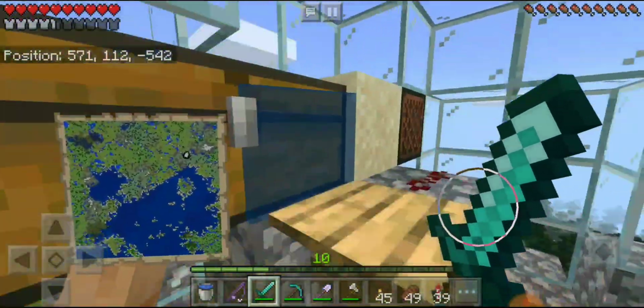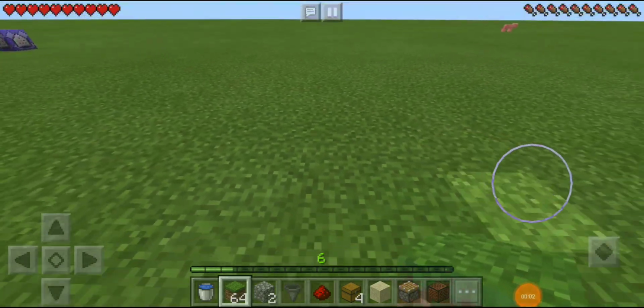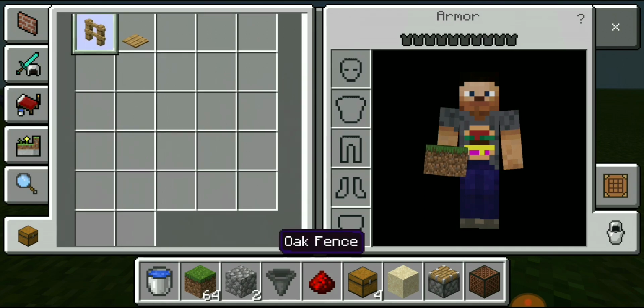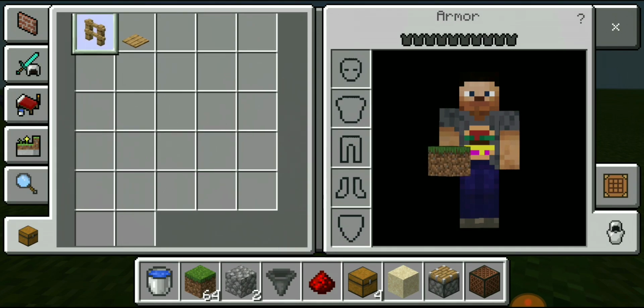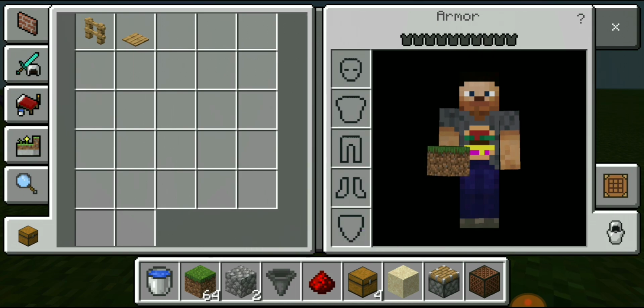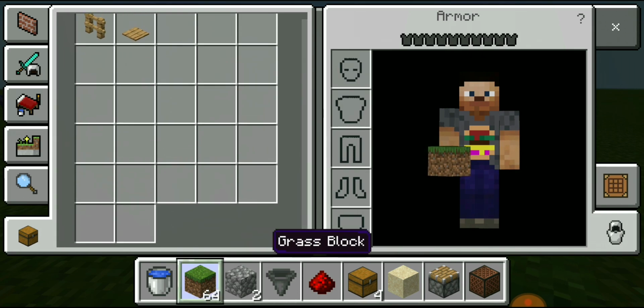So now I'll show you how to make it. Okay, so all you need to construct this is a fence. I'm using an oak fence and an oak pressure plate, because I like oak. That's my favorite type of wood in this game. But you can use any type of pressure plate or fence you want. Then you need some blocks of your choice. I'm just gonna use grass blocks.